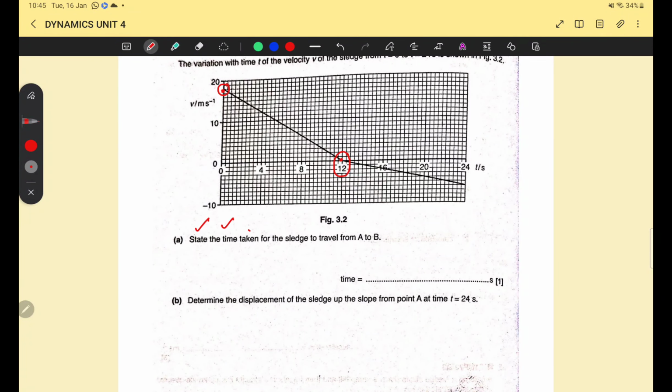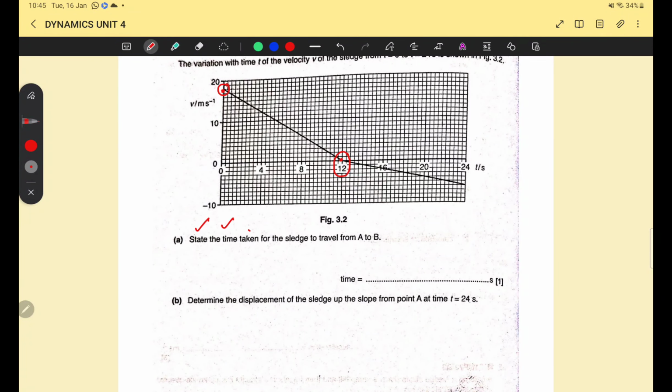And at position B, she is sliding backward, and she is coming this distance. Now we are going to calculate this area, and I'm calling this distance d2. So again half times base. The base of the triangle between 12 and 24 is 12 seconds. And what is the speed? Can you read the speed at 24 seconds?